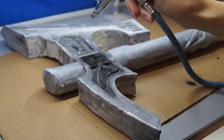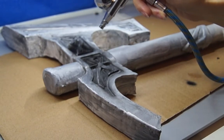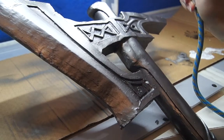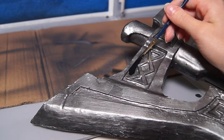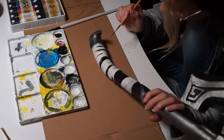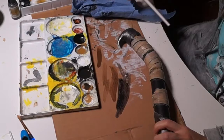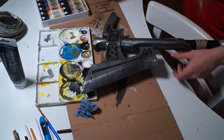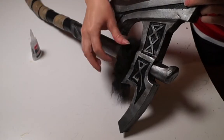Getting out my airbrush, I sprayed all the details black, though I soon realized this was pointless as the silver covered it anyway. For the silvers I used gunmetal gray as a base and chrome for the highlights. Since the black was covered by the silver, I went in with a brush and hand-painted the black on. For the handle I painted the base black, then did the wraps in a series of blacks, browns, and green washes. To make the axe look worn and used, I went over the top with a really watery brown paint that stuck in all the grooves and creases, then wiped away any excess with blue roll.